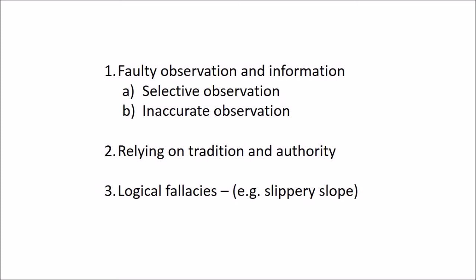So for instance, let's take these in turn. The idea of selective observation. If you've ever bought a new car, one of the things that happens is you start seeing cars just like your car all over the road. This might lead you to believe that lots of other people have just bought a car like yours. No, now that you have such and such a car, you just start noticing all those cars that were already on the road that were like your car.